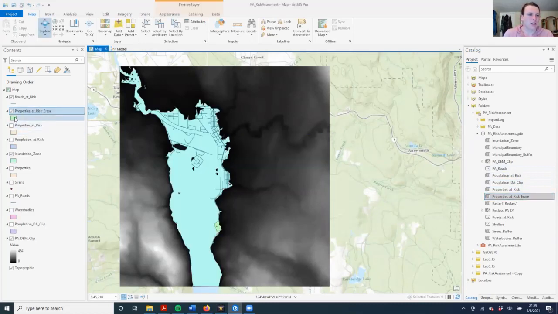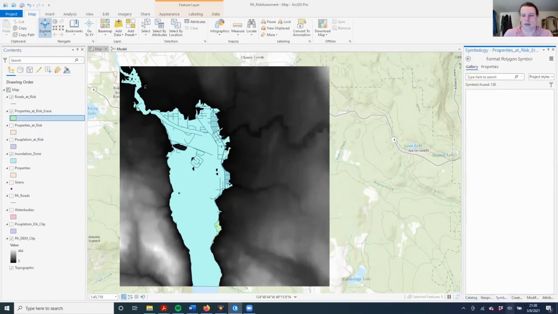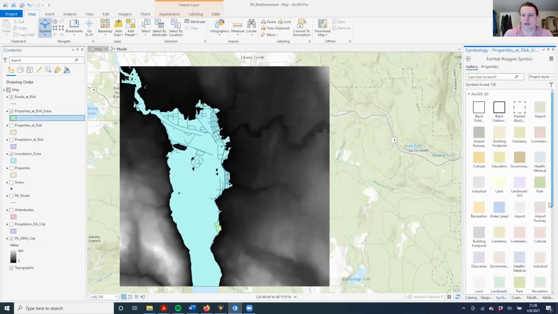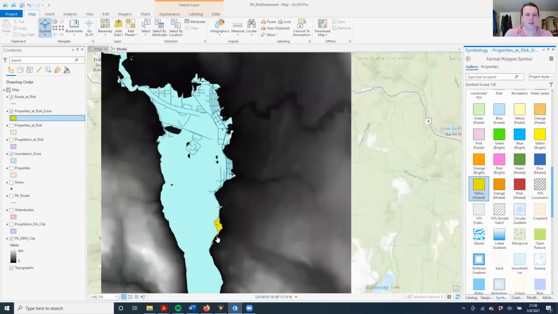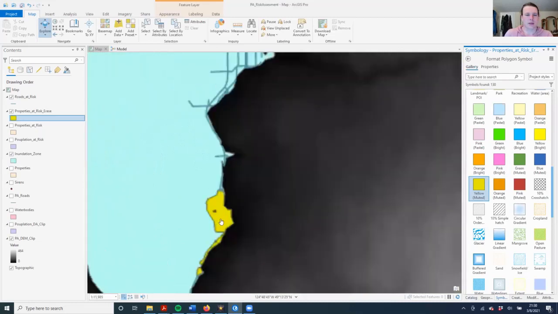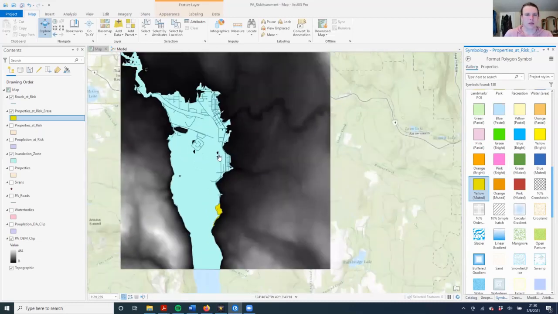And so we'll change the color to something bright so it stands out. We'll see if there are any properties at risk. And it looks, at present, there's not much going on except maybe a little bit down in the south part of the city. So other than that, the rest of the properties look like they're covered.